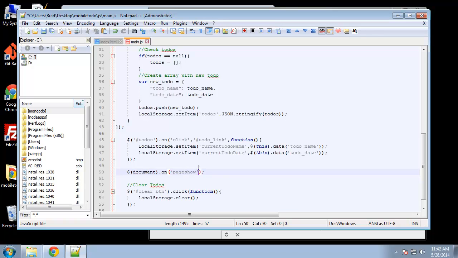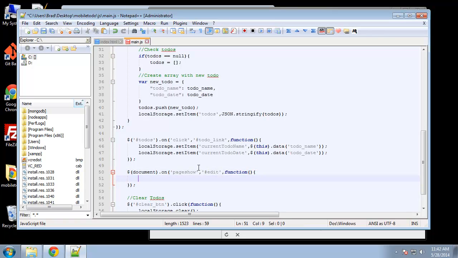The second parameter is going to be the page, which is going to be edit. So we're going to run a function. Whatever we put here is going to happen when the edit page shows. So we're going to assign a couple variables.